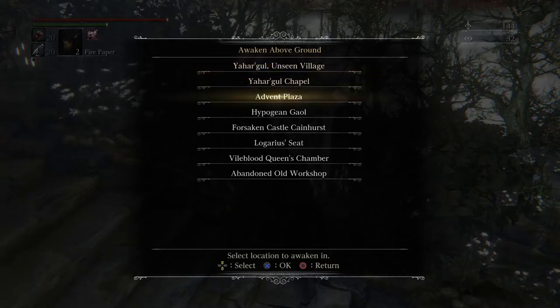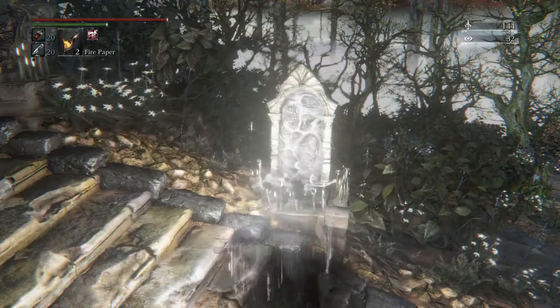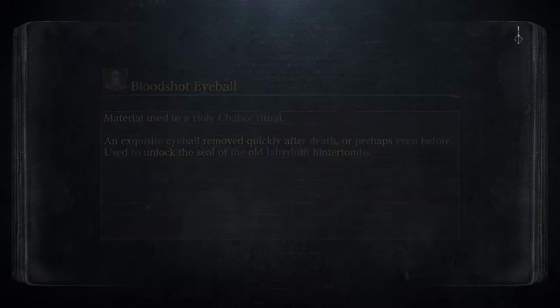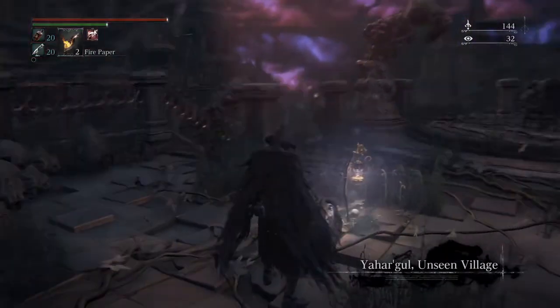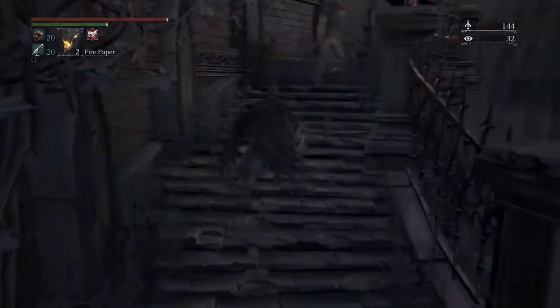We want to start at Yharnam, Unseen Village, go backwards, and we want to get captured by the Amygdala. And before we go to the Nightmare Frontier, we're actually gonna go to Lecture Hall, which has deep lore significance and connection to Byrgenwerth. That's where I believe the School of Mensis is. And we'll get some more notes there. Yeah. Back and get captured.